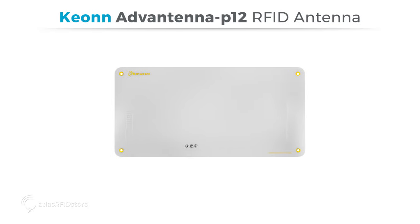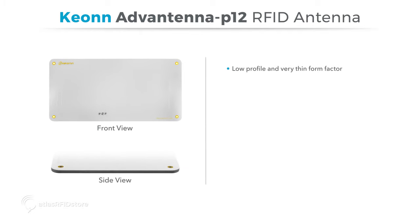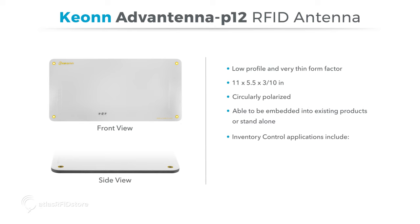Next, we have a very compact and low-profile shelf antenna. This is the Keonn Adventenna P12, which has a narrow beam width, perfect for smart shelf applications. It is 11 inches by 5.5 inches by 3/10 of an inch. It weighs about 0.5 pound and is circularly polarized, so it is not sensitive to tag orientation. Because this antenna is so thin and built for smart shelving applications, it can be embedded into existing products or be used for inventory management of retail items, like jewelry, shoes, or clothing.